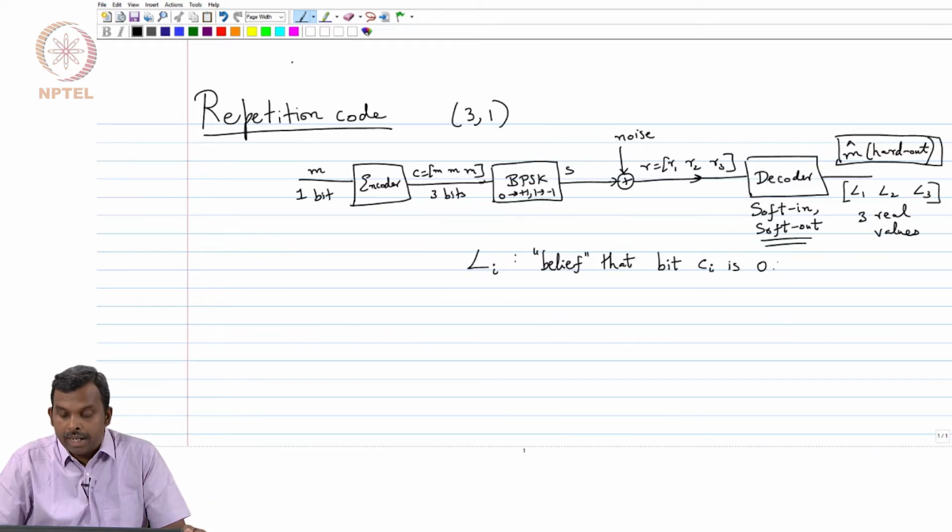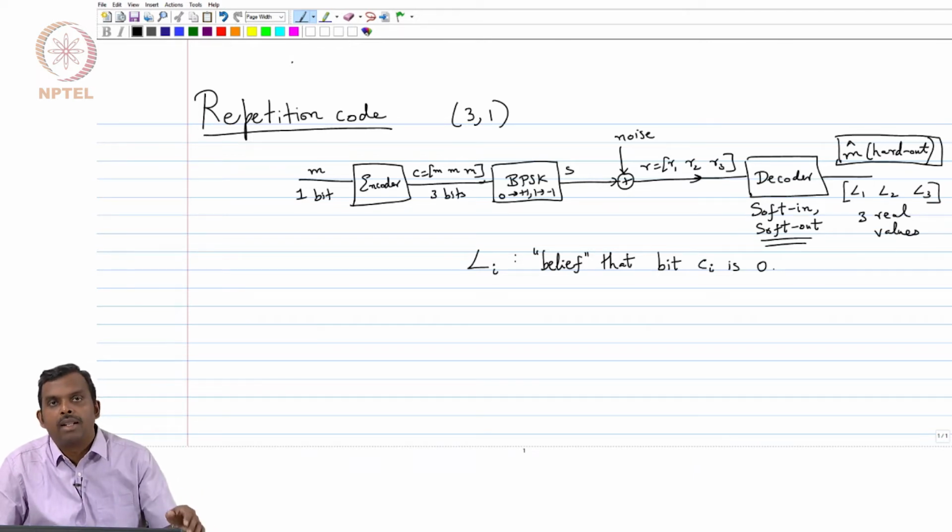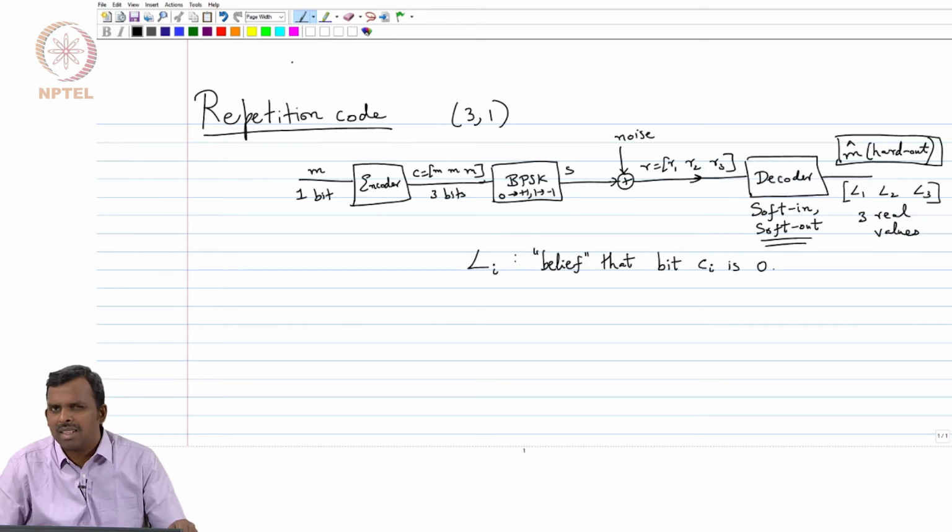Okay, and that's this definition of Li, and I want to say that for each of the bits, L1, L2, L3, what's my belief that the first bit is 0, what's the belief the second bit is 0, what's the belief that the third bit is 0. So actually for the repetition code, it will turn out that all the 3 values are the same. So eventually you will get the same value for all 3, and it does make sense, but you will see there are some subtleties in this.